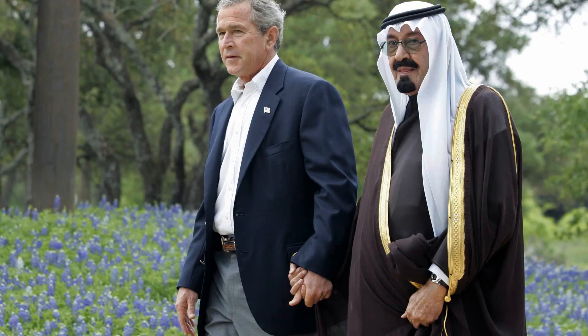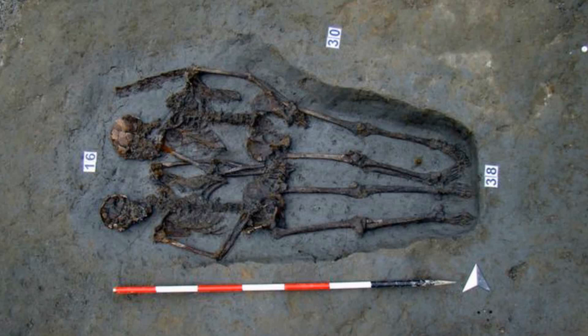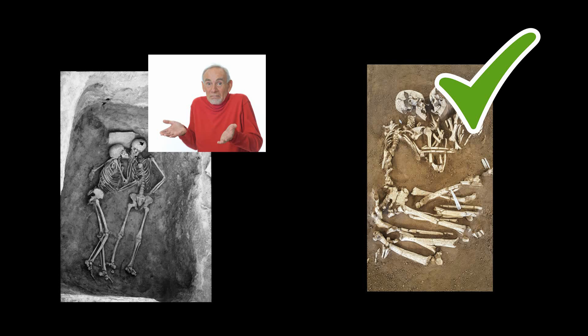People like to say it was a different time, but really we should say it was a different society, with tons of different social norms, structures, morals, and so on, and applying our norms to these cultures may be anachronistic. The thing is that in archaeology, because we cannot talk to these people or the people who buried them, it's downright impossible to ever truly know the extent of these relationships or the intentions of the buriers. Lovers? Family members? Friends? We don't really know. We also have to be equal about everything, though. If we should not fully consider the Hasanlu remains to be lovers, then we should do the same for the Valdaro lovers too. Are they brother and sister? Cousins? Close friends? Or lovers? We don't really know for certain. But there does appear to be a bit of a double standard in archaeology regarding burials such as this — male-female burials? There is often no doubt these individuals may have been sexual and or romantic partners. Male-male burials, though? Well, all of a sudden they might have been just close friends or kin.